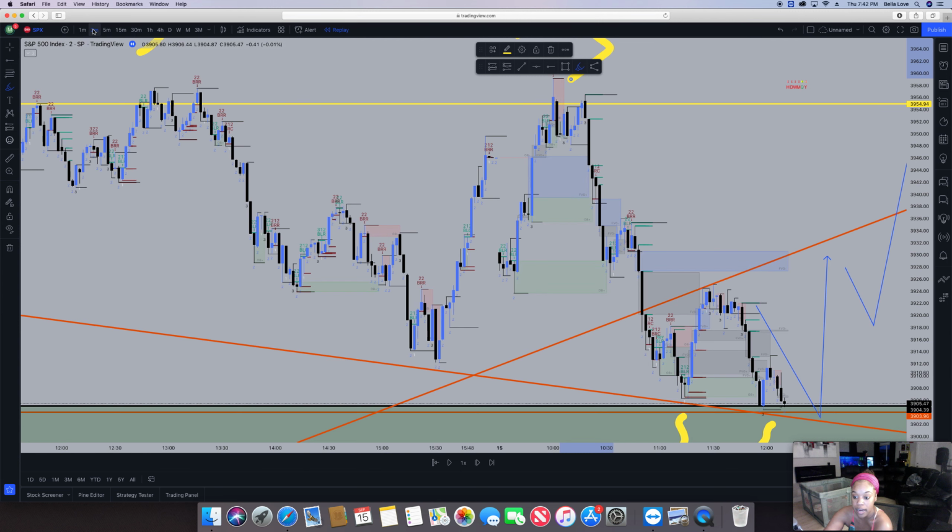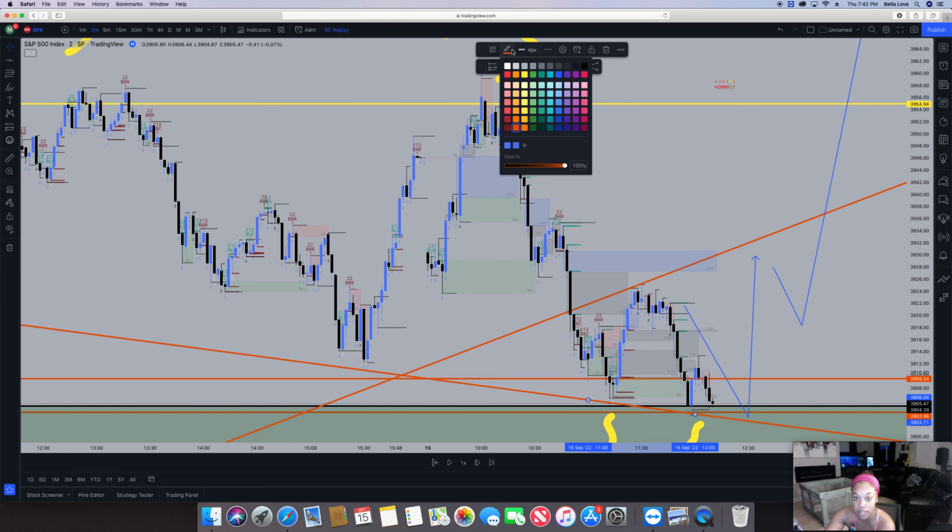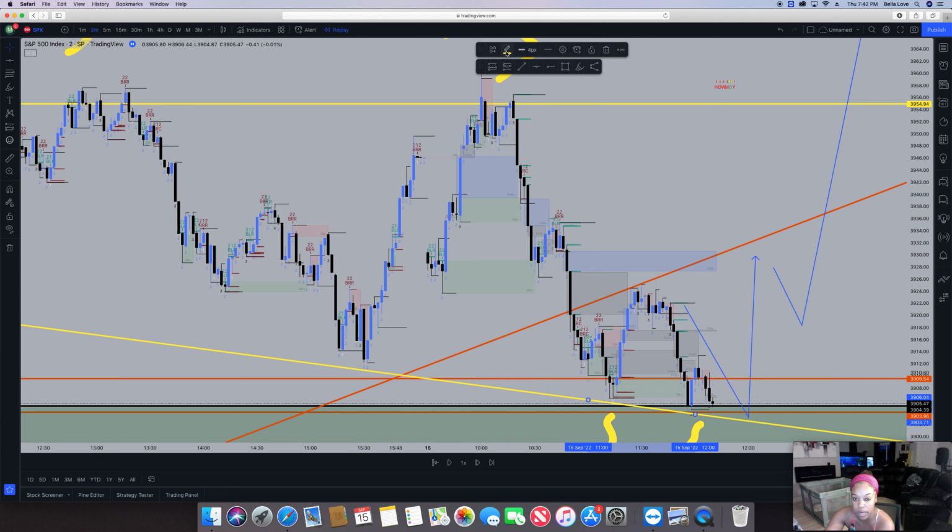So going to the 2-minute chart, here's where I'm looking for entries. I told you guys, as soon as I would have seen it break the structure here at 39.09, I would have been in for calls. So let's get into it, and you guys are going to watch how it plays out. You guys can also see how the broadening formation is on a lower time frame and how it's just holding it. I'll do a different line so you guys can see more clearly. Hopefully you can see clearly on this line with this color.